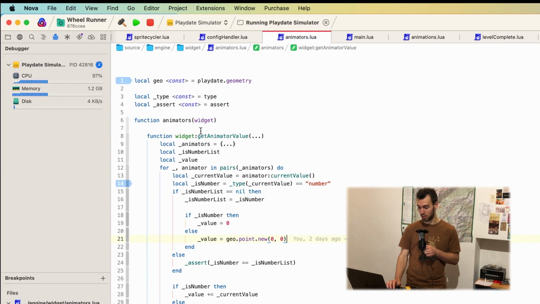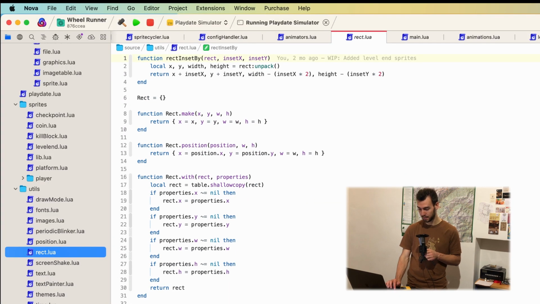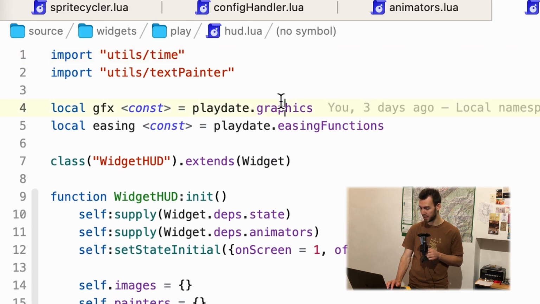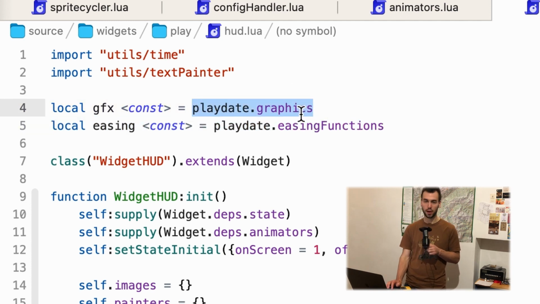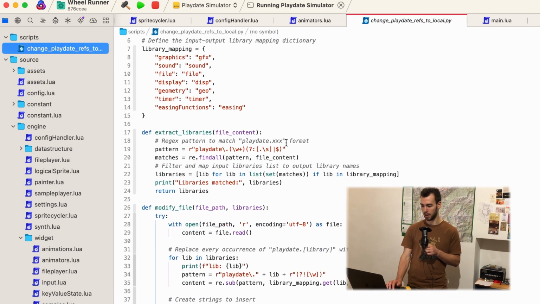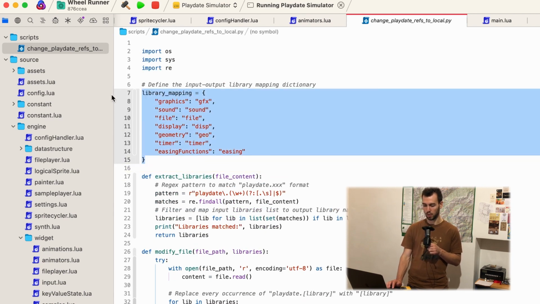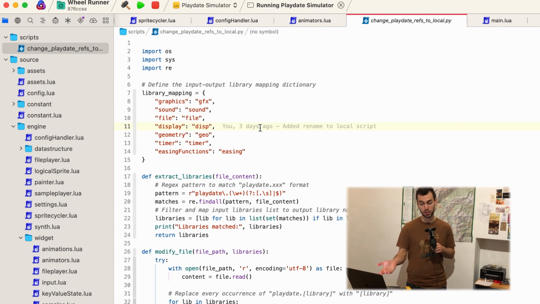The good news is that I actually wrote a script that runs this all over your project, where basically any references to playdate.graphics or whatever single library you're using, if you're stupid like me and you use playdate.graphics because you thought it was cooler, you're actually much better off using the library locally. It's much faster. The script is over here, and drop it in the comments if you want to use it. You get to put in whatever libraries you want and however you want them to look. And if it's playdate dot whatever you wrote, then it'll replace it with whatever else you wrote. Graphics, gfx.